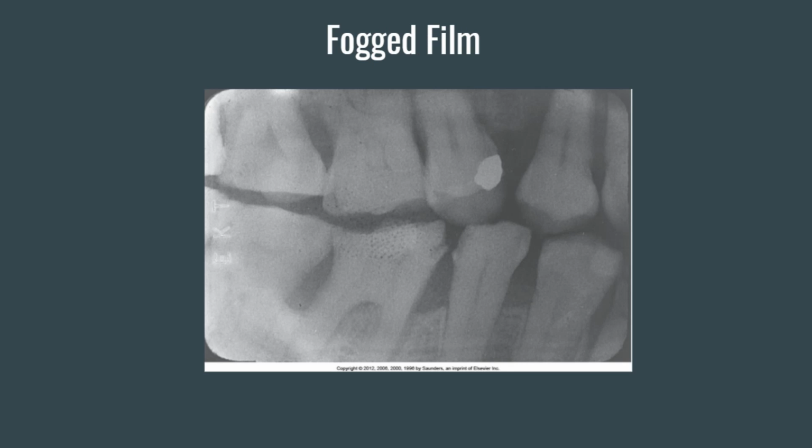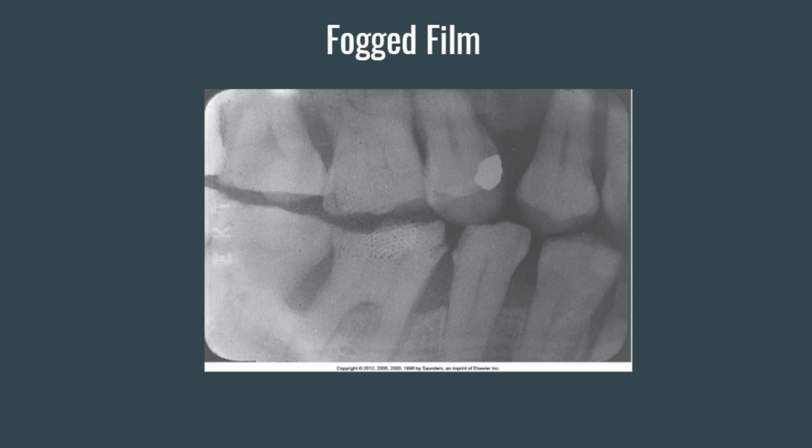Next, we have a fogged film. It's gray, it's kind of blurry, the details aren't quite as sharp, there's limited contrast. This can be caused by a number of things. Improper safe lighting. So there's that safe light test that needs to be done. If that safe light is not working properly, this could result to your film. There's a light leak in the darkroom. Any little trace amount of white light can cause your films to be undiagnostic.